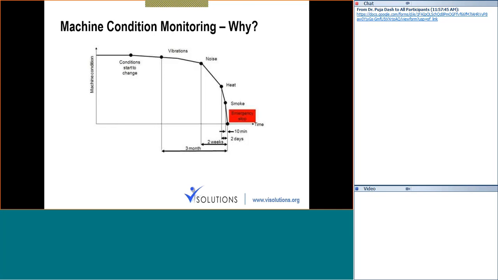Appropriate maintenance for different types of machines. If it's a transformer, different types of maintenance should be done, maybe changing the transformer oil, checking the insulation, and checking the strength of the coil internally. All these things should be checked.